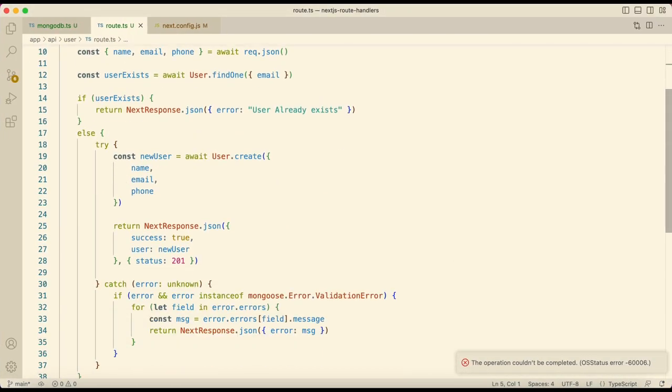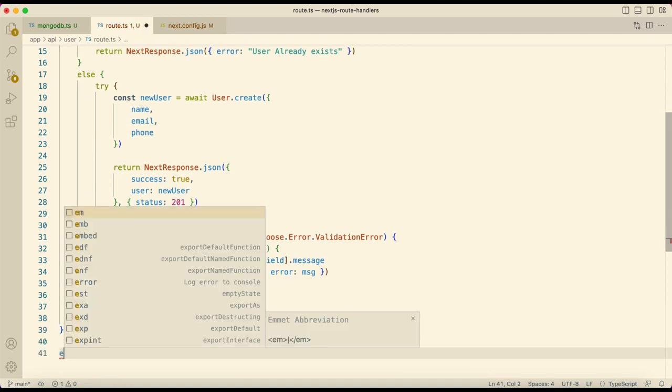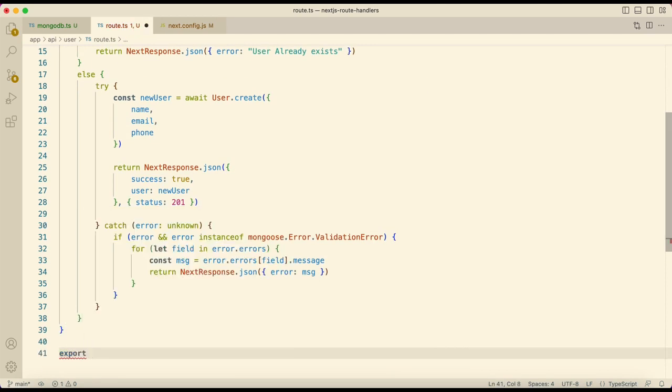Now let's create a request to get all users. Export const async function GET, as this is a GET request.